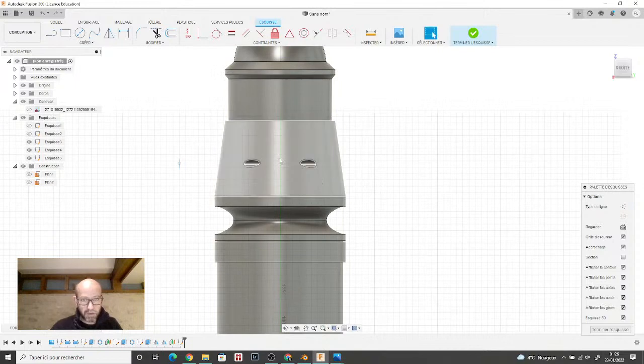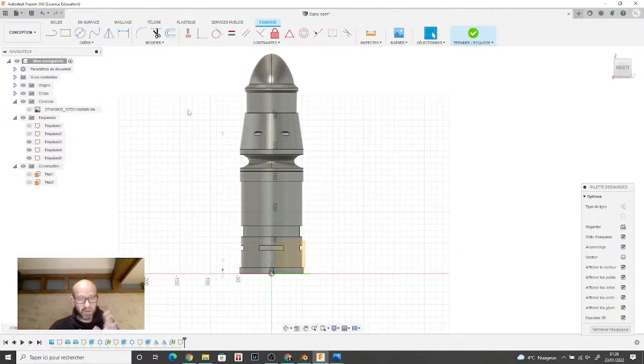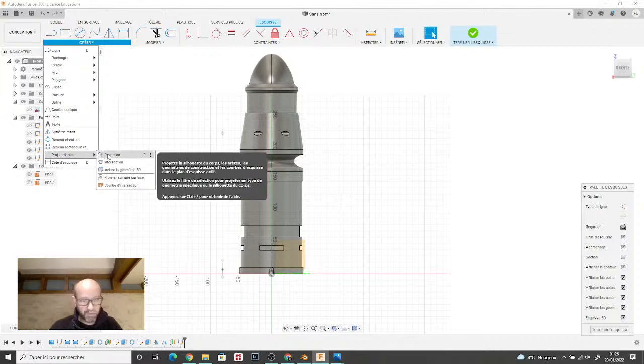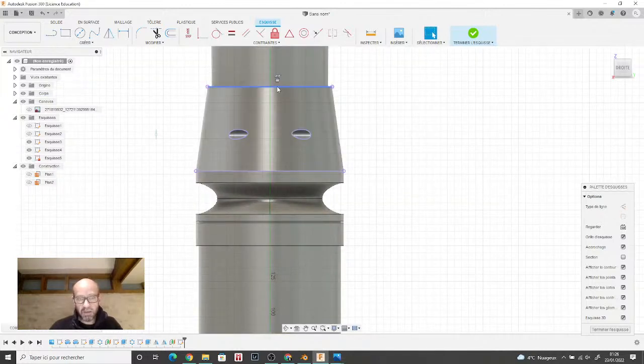And now I'm going to be a little bit careful because I want to have my center line projected on my sheet so that I can make a center and symmetry correctly. There are many ways to do it. I'm going to project, let's say, a part of this body. Yes, I can project it. See, now I have this line and I can pick the middle of this line, and I'm going to set a construction line. You see, when I run along a line, a triangle appears, I have the middle, and I'm going perpendicular to the other line, and it's logical, the triangle is also the center of this line. And now I have recovered a center line on my sketch.